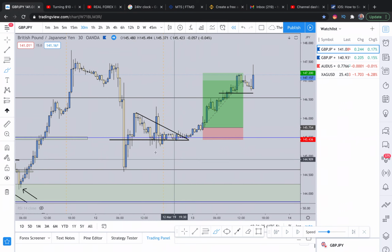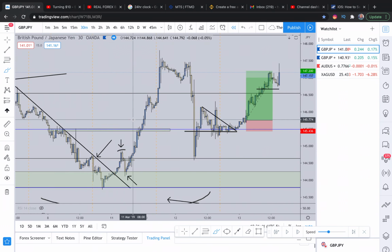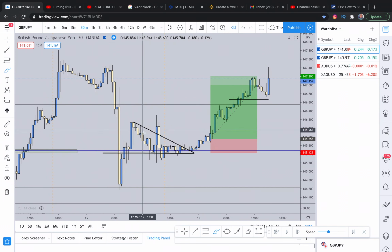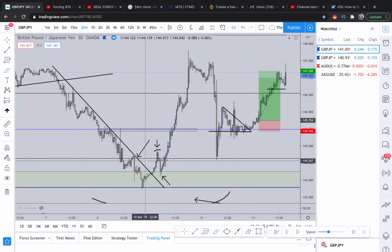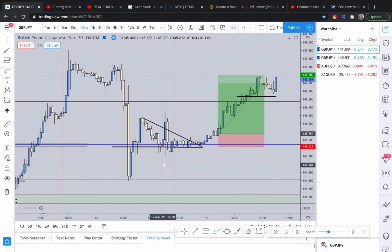Okay? So anyway, I'm seeing this, and I'm noticing, wow, this looks like the same exact setup that took place over here. It's in a smaller, pinched up version, right? Because why? This occurred at a higher low. This is occurring at a higher low. So now, with that in mind, this is giving me confidence that, okay, if we could get some bullish activity, this could continue up. This is a good sign that price is ready to continue with the bulls in the bullish trend.